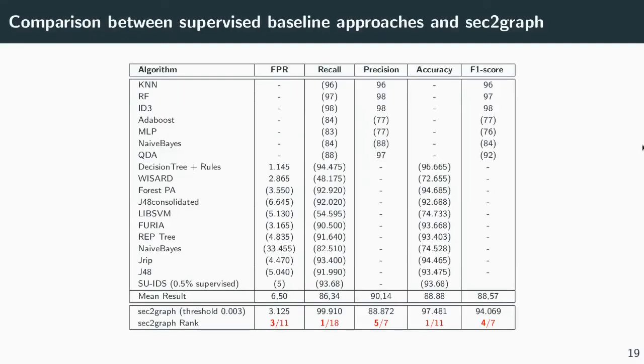We compare our results with supervised baseline approaches according to five criteria, namely false positive rate, recall, precision, accuracy and F1 score. The values in this table show that, while being an unsupervised approach, Sec2Graph achieves performance at worst slightly below the average of those obtained by the supervised ones. The worst score is obtained for precision, even if we still outperform three out of seven techniques.